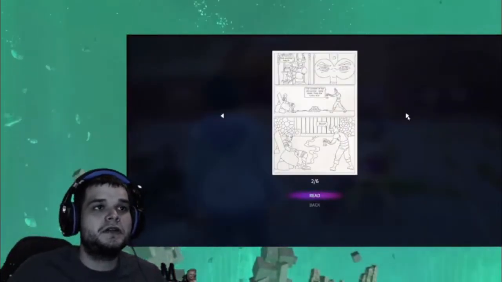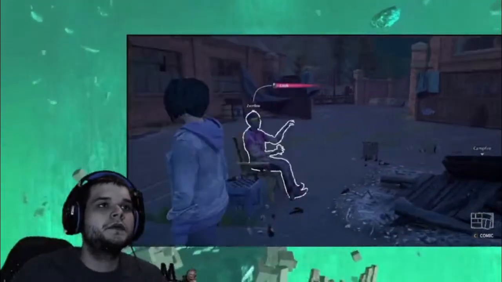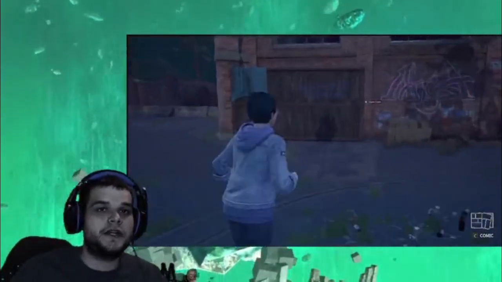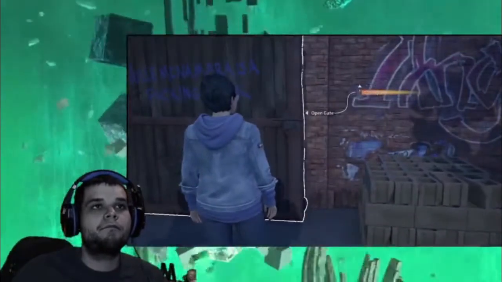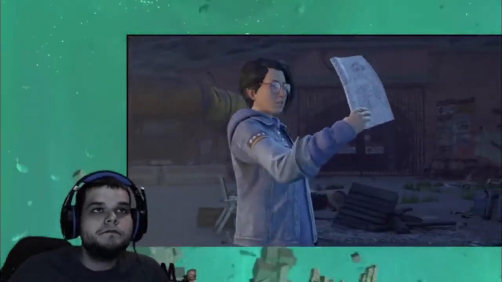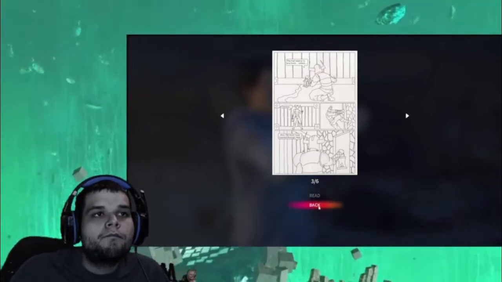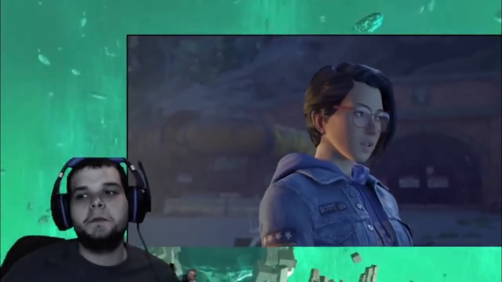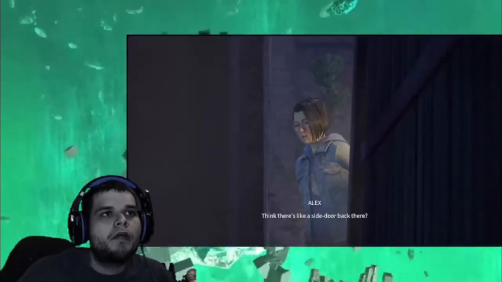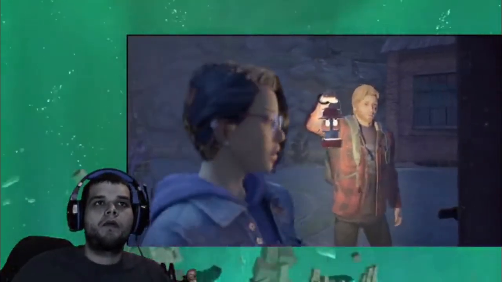The right direction. No, it is not. It's the other direction. Over here. This gate over here. He pulled this open. Wait, so did Ethan? He pulled this open. I think there's like a side door back there. I don't know. You can guess there might be. Give me a hand.